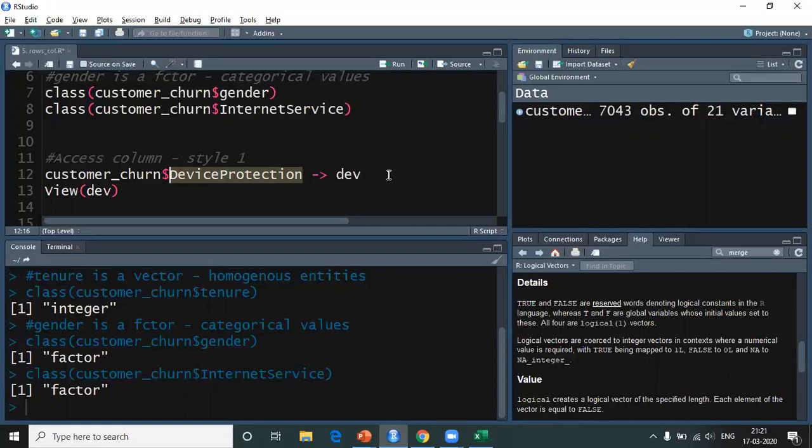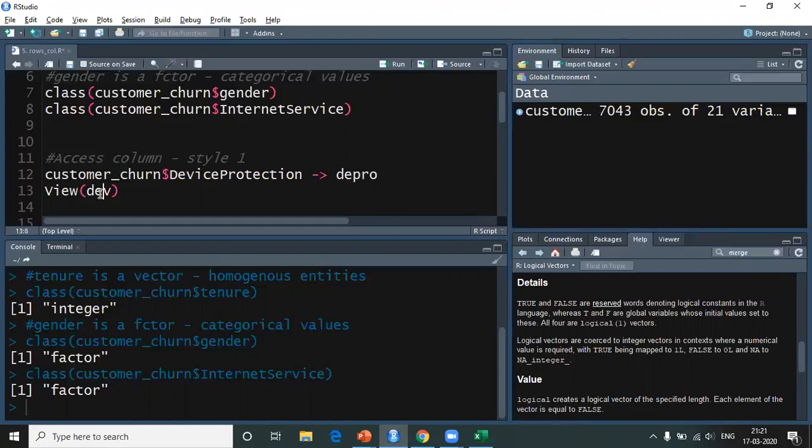I am just extracting it so that I can check it out separately. In order to do that, I'm using customer churn dollar device protection, and I'm saving it in dev. I'm giving it the name dev. You can give whatever name you want. For example, I would save it as dev pro.